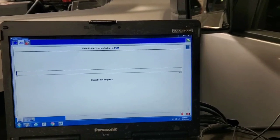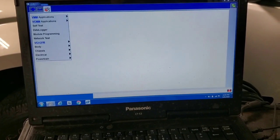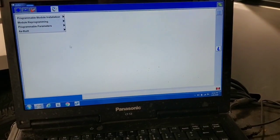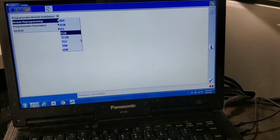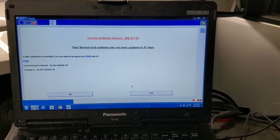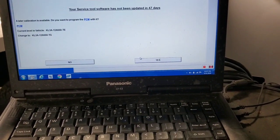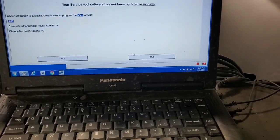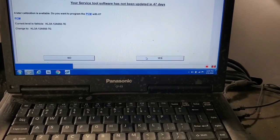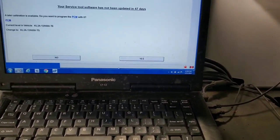It's up and connected to the vehicle. I'm going to click on the toolbox, go to Module Programming, select the checkmark, then Module Reprogramming, then PCM. It shows there's a later calibration update for the PCM. One of the provisions of this reprogram is that it reprograms the injectors from pulling themselves out of the equation to constantly staying active during a downshift event — so they don't go online and offline repeatedly and create excessive vacuum, essentially acting like a vacuum pump.